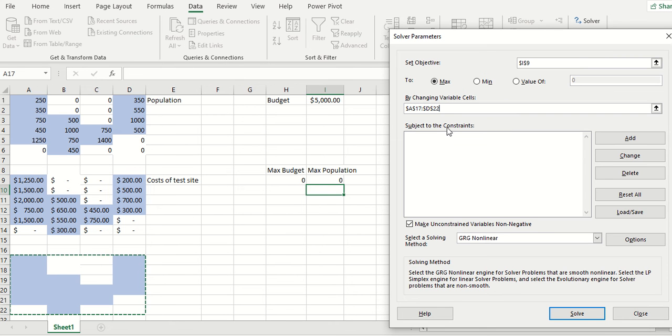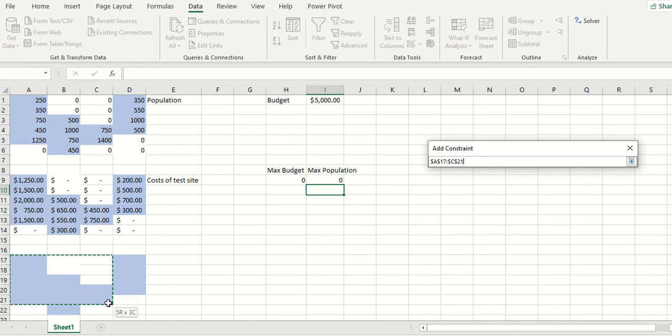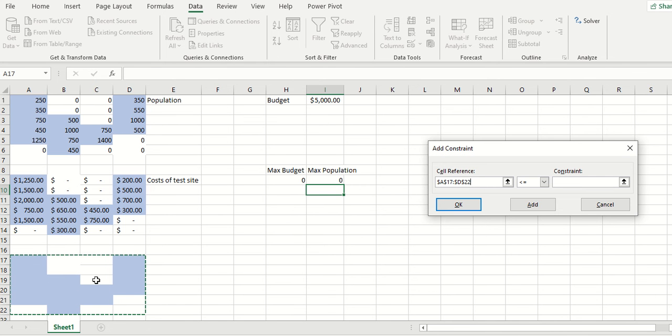The next one is the constraints. We click at this one. We know that we want to create binary numbers, so we click on bin and we have this one.